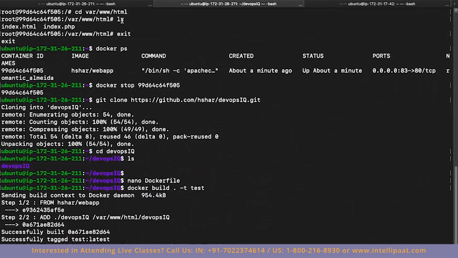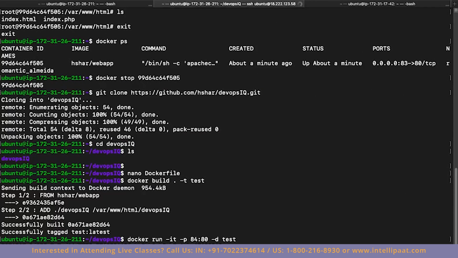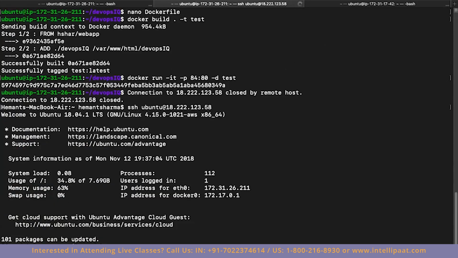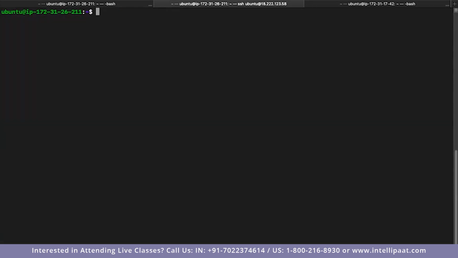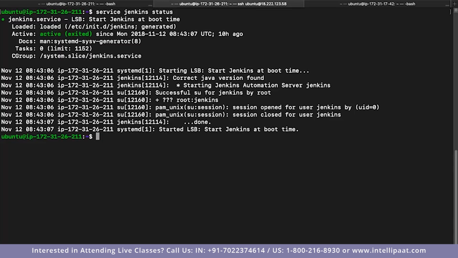So for that, we will have to SSH into our server. So let us do that. Okay, so I'm in now. Let me clear the screen. So first let's check if our Jenkins is running on this server. So let me check the status for Jenkins. If I do a service Jenkins status, I can see that the Jenkins service is active.